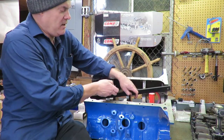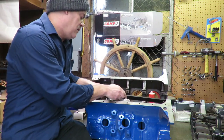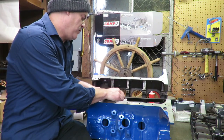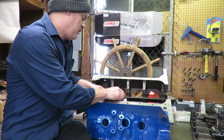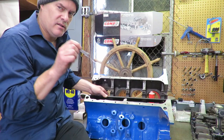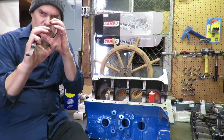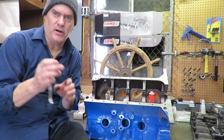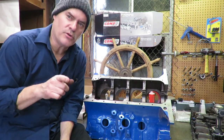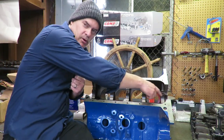Make sure it's not sliding, because if you have misalignment here, the straight edge is going to pick it up. And if you have any kind of movement, this thing slides out of there. That means that the main bores are distorted in relationship to one another. In order for that crank to rotate smoothly and not bind, the bores have to be perfectly aligned.